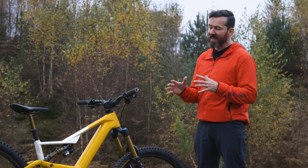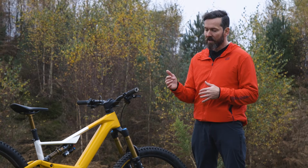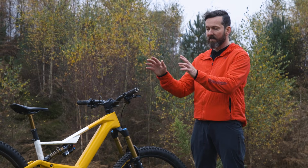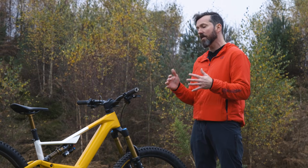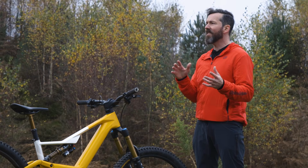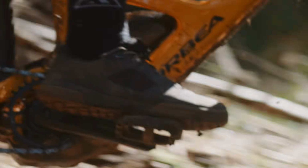So if you look at this bike compared to the orange one that just came before it, this bike's lighter, it's full carbon, and it has arguably a better spec because it's got XT brakes and some other bits that are upgraded over the orange. It's a really well spec'd bike. With this build, we've got a couple of little mods on it, but you're looking at about 7, 8. So it's a little bit cheaper. It's not a cheap bike by any means, and it looks amazing, right?